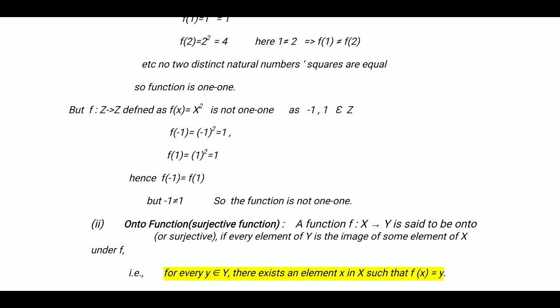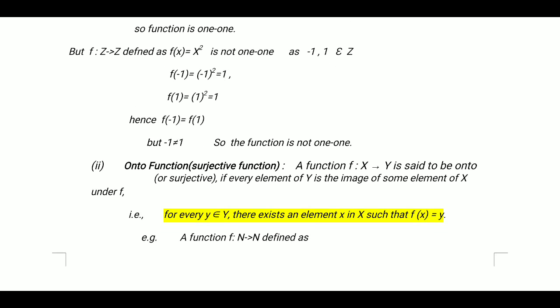Hence we see that f(-1) and f(1) are both equal, having value 1 each, but -1 is not equal to 1. Their images are equal but the elements are not equal, so it is not 1-1.